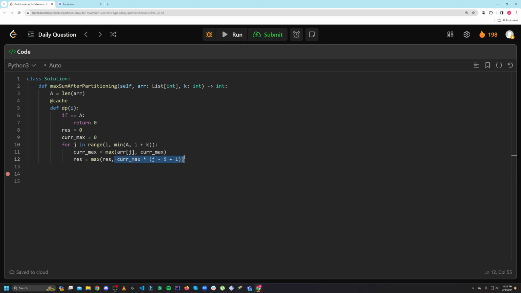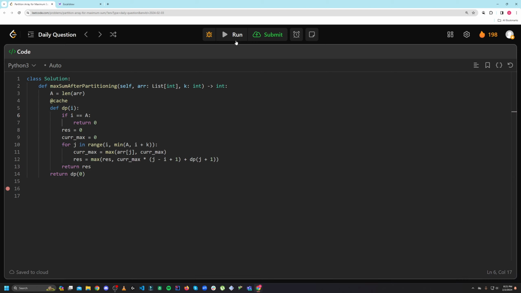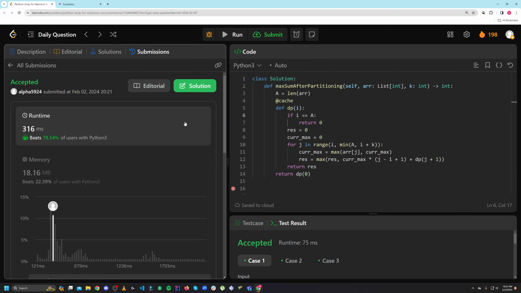So this is going to be the sum of our current chunk plus the dp recurrence relation, which is just going to be the index right after j. So j is the end of our current chunk, and j plus 1 is the start of the next one. And we just return result here and return dp starting at index 0 for our first chunk. And yeah, pretty much it. So a pretty easy dp function. Apparently screwed this up. Oh, this should be i. So there we go. Yeah, pretty easy dp function.